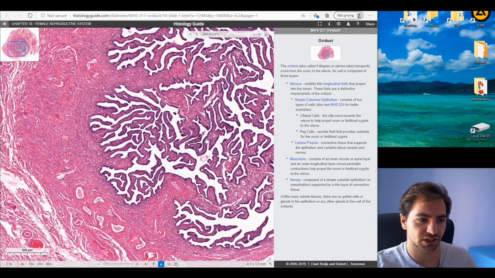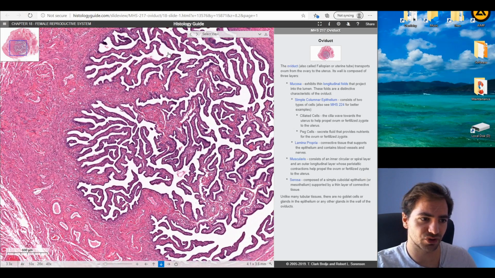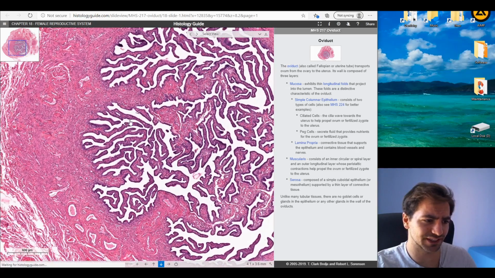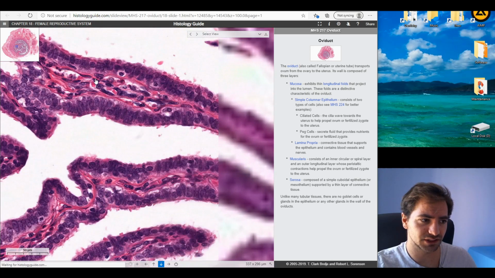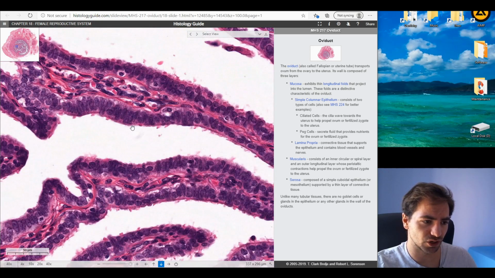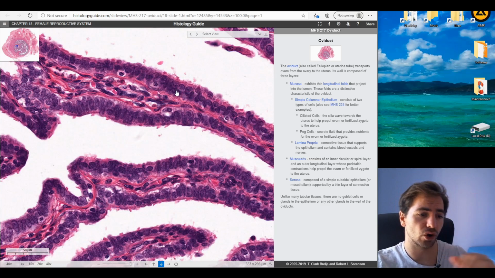So if we actually take a look at the macroscopy, we're going to see exactly the mucosa. For example, this is a highly folded and coiled structure. So if we zoom in, we're going to find exactly the feature that we saw before. By zooming in, we actually see two different populations of cells, the ciliated and non-ciliated. It's not always easy to distinguish between the two because of the high amount of overlapping between one and the other.